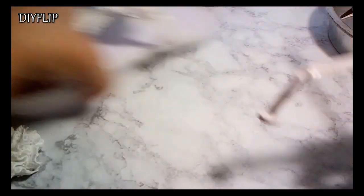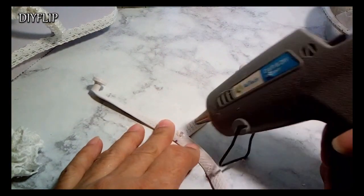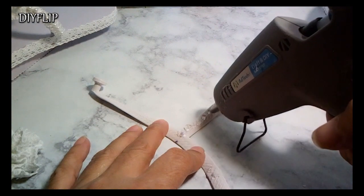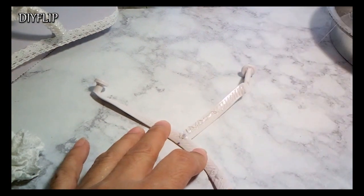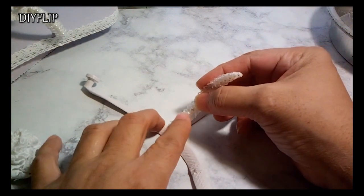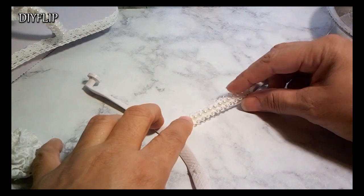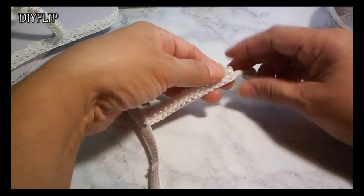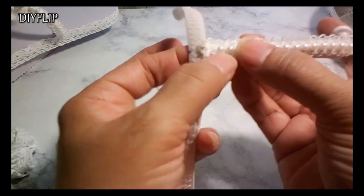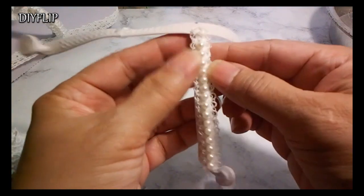All right. I'm going to move that over, and I'm going to take my glue and put some glue on my strap, and I'm going to make sure that it lines up right. I have to make sure it's even with the bottom. I'm going to put it like this and glue it right in there. Make sure it's even.